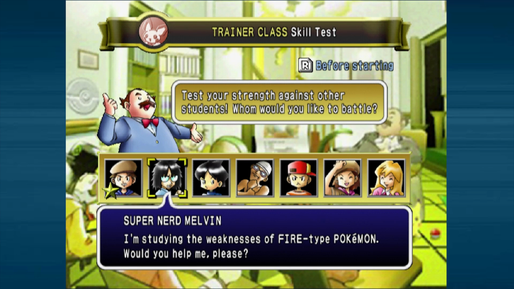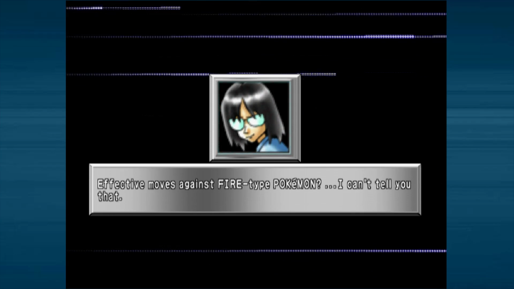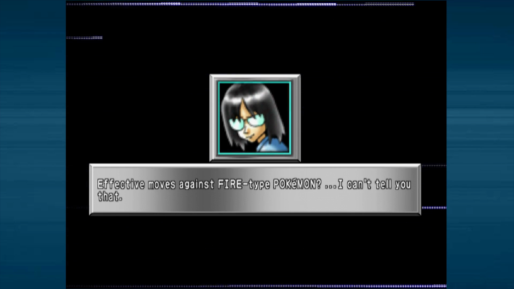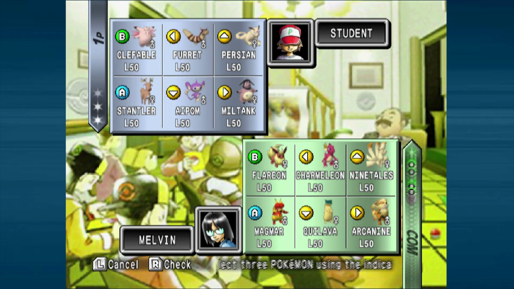Super Nerd Melvin: I'm studying the weakness of fire-type Pokemon. Would you help me, please? Alright, we'll help you, dude. We got a skill test. We gotta test our skills, guys. Effective moves against fire-type Pokemon. I can't tell you that. So he's got all fire, but keep in mind, we don't have any water Pokemon. We've got a bunch of normal Cruds, so we have to check their actual moveset here.